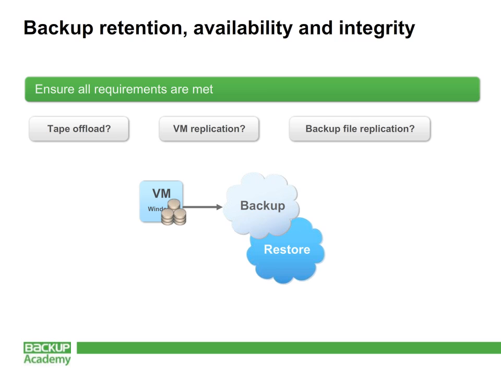Some different ways of meeting these goals can include data replication. And what I mean by that, let's take our backup file. The backup repository that was identified earlier has a bunch of files on it that contain our virtual machine backups and our points in time. That data, in terms of the raw backup files, may be replicated through a storage solution or a number of different products that can move data from one site to the other. That may be an acceptable retention, availability, and integrity solution.